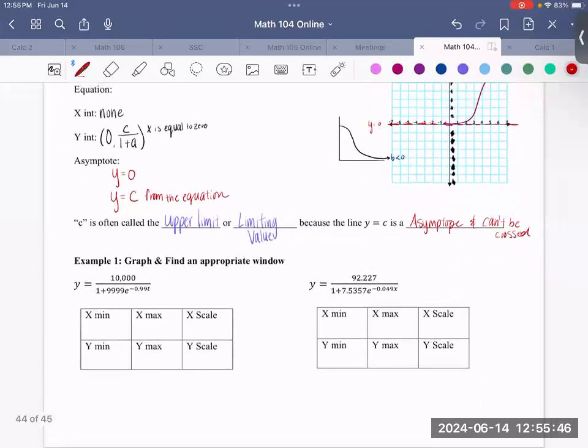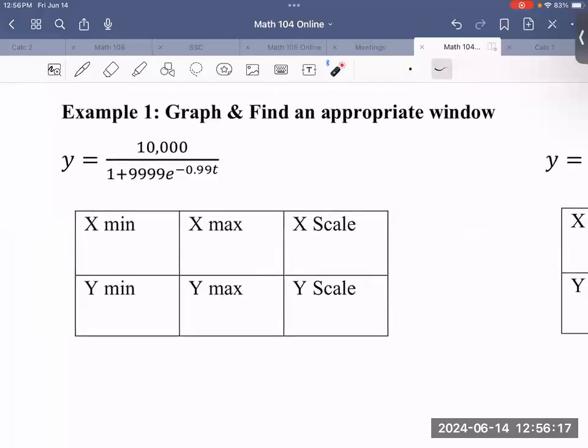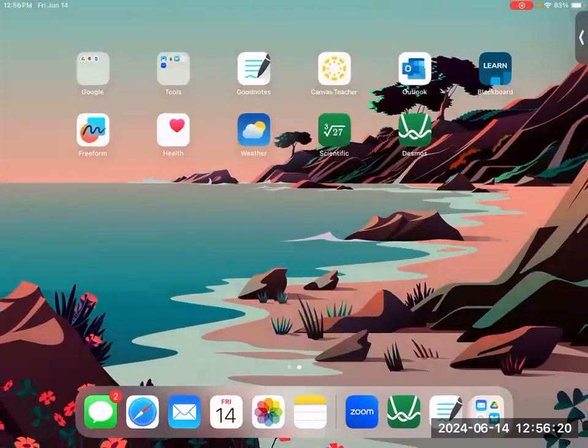Okay, so now let's go ahead and practice punching these graphs in, finding a good graph, and just taking a look at what they look like. So I'll do this first one on a TI-83 or 84, and then I'll do the other one in Desmos. Now keep in mind what we said about C, and that might help us build our equation, or build your scales.